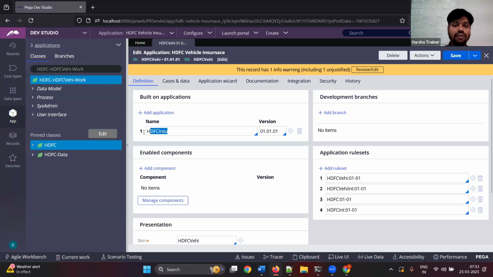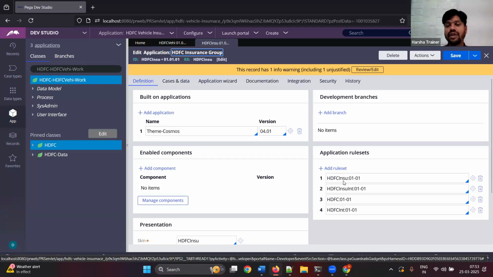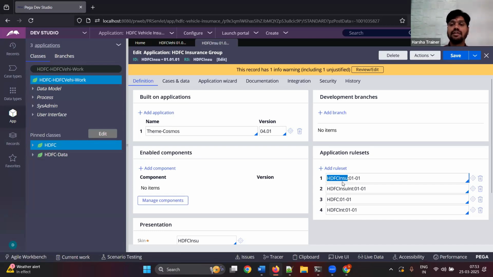And you go to the definition of the framework application. That is pointing to the framework application rule set and the framework application integration rule set. And the remaining 2 are organization and organization integration. In the 2 applications, each application has its own application and application integration rule sets, plus the 2 applications commonly have 2 rule sets of organization and organization integration.